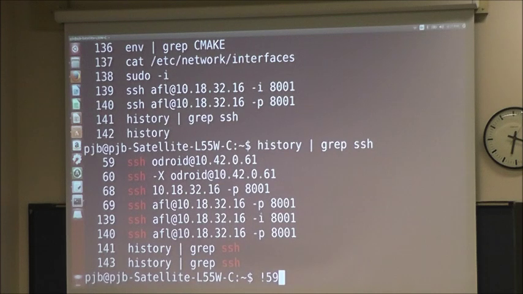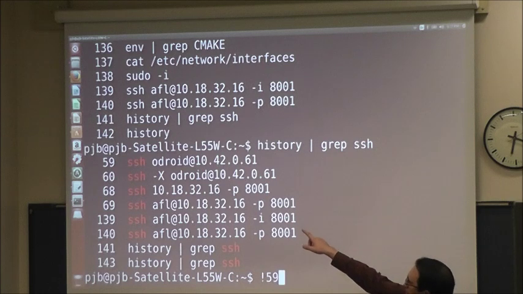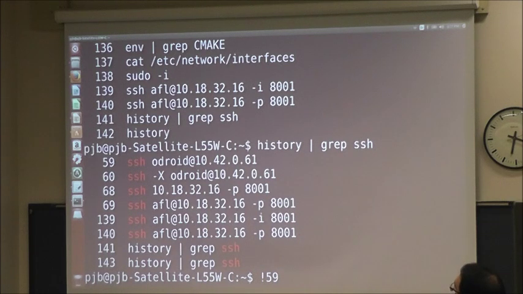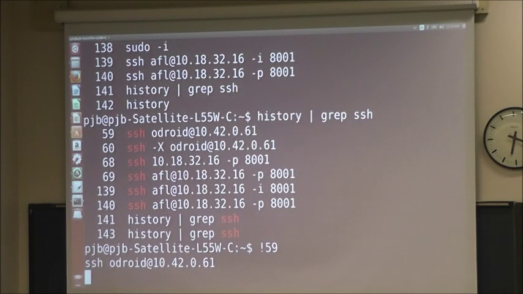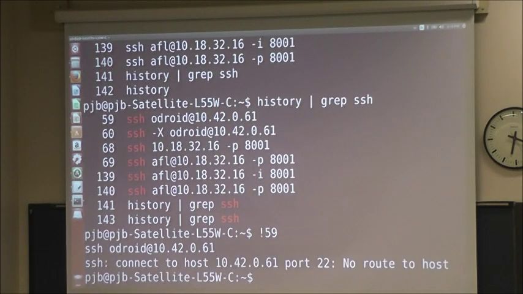Okay, so if you want to recall one of those commands that you already made, say SSH to the Odroid, at whatever its IP address was. Let's just do that. You can recall the command using the exclamation mark and then the number. So right now I just typed in SSH odroid at 10.4 whatever, and I hope that we are connected.